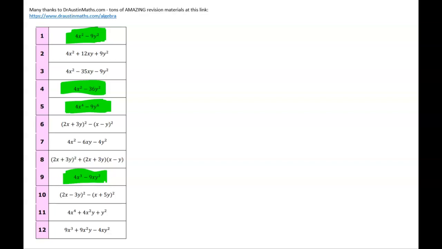But when you look a bit more closely, you can see that this one here is also going to be a difference of two squares, because I've got a squared thing here minus a squared thing here. It's just that the square things now are more complicated than when we just had x squared minus 64. So that one's going to be a difference of two squares, and so is this one. And the other ones look like they might be something a bit more complicated. So I'm going to pick off those questions and go through those first, and I'm going to save the other ones for part 2 of the video.